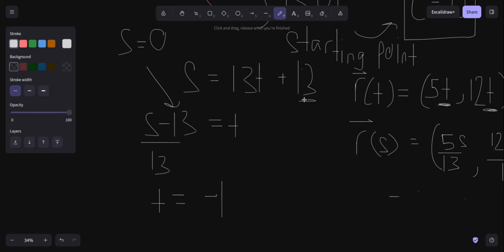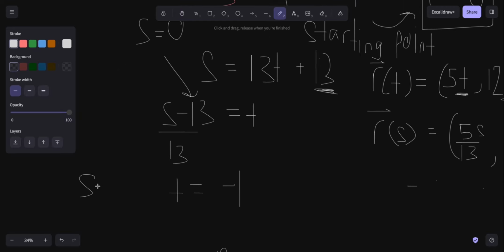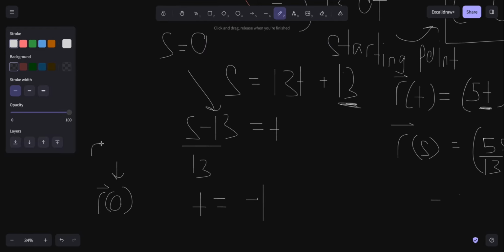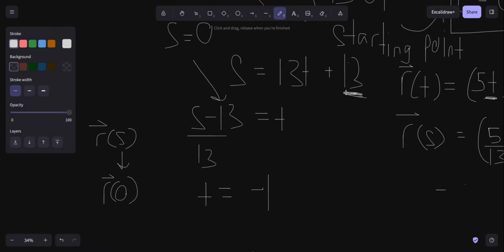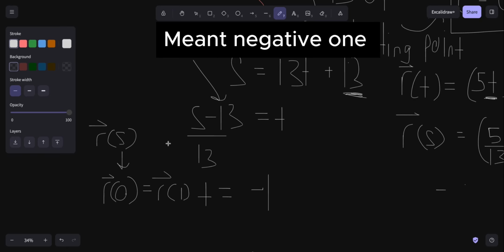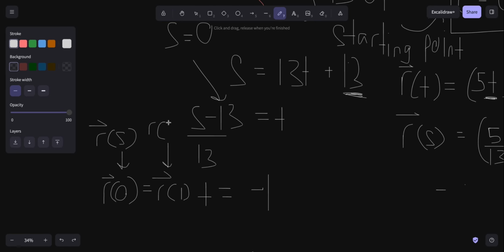And so if I added an arbitrary constant right over here, then when we have r of 0, where this is r of s, right? If we're expressing our position in terms of the arc length, then if we added this constant, our r of 0 value is going to be equal to r of 1 if we parameterize this using time. So adding a constant, all that does is change your initial position.